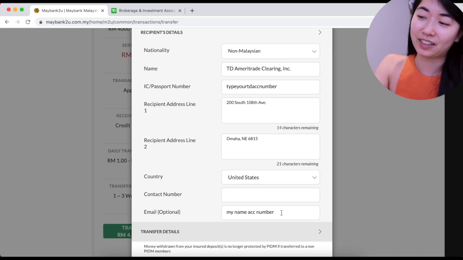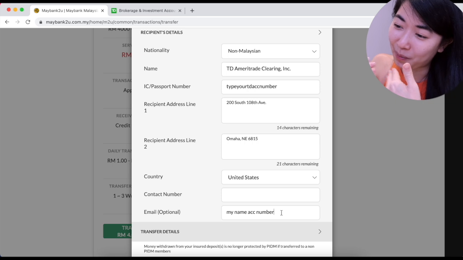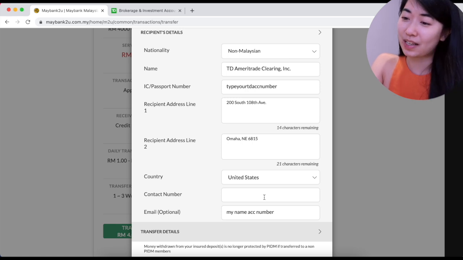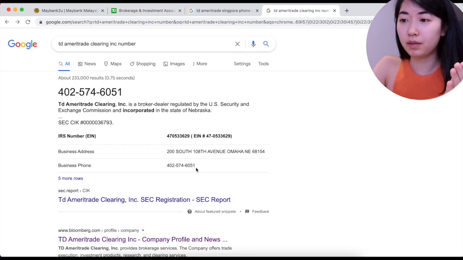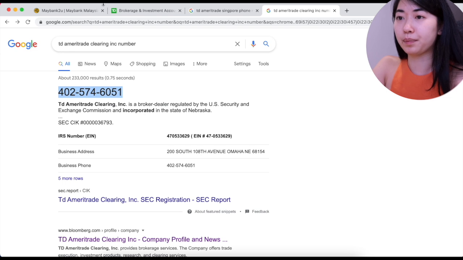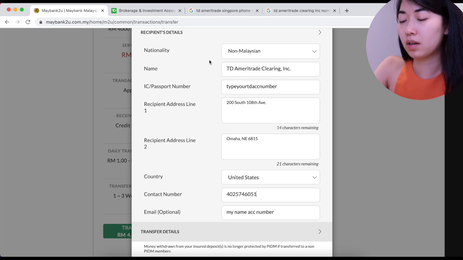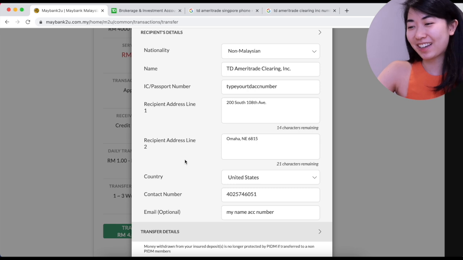In the email section, just for safety purposes, I can tell you that mine went through, no problems, no questions asked. Yeah, it just went through, so that's what I did personally. And when it comes to contact number, I put TD Ameritrade's phone number right here into this. Okay. Yeah, so that is your details all set and done.